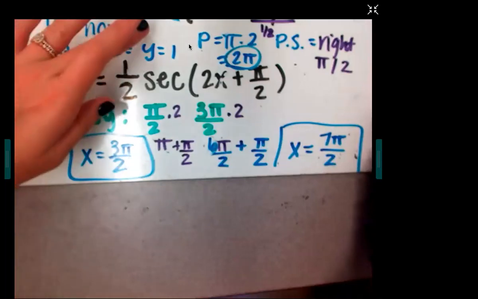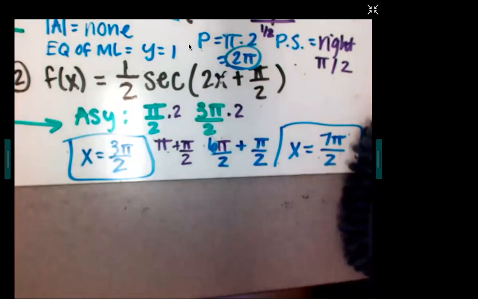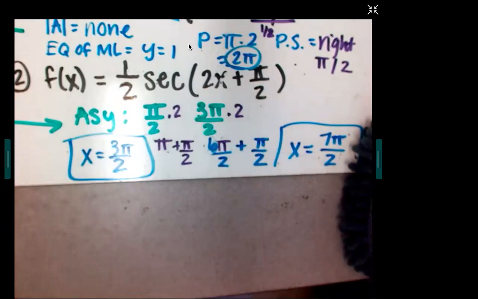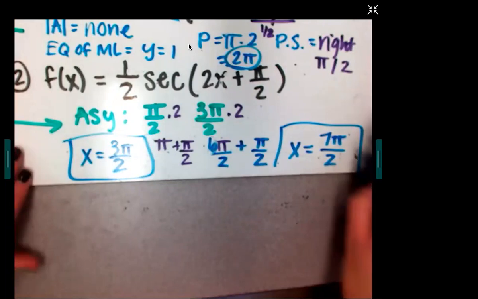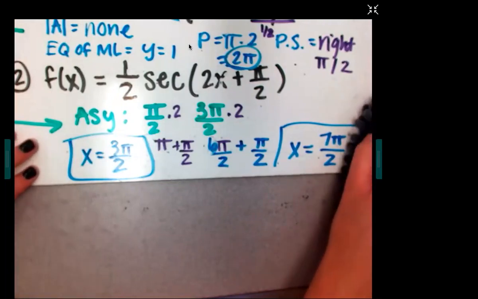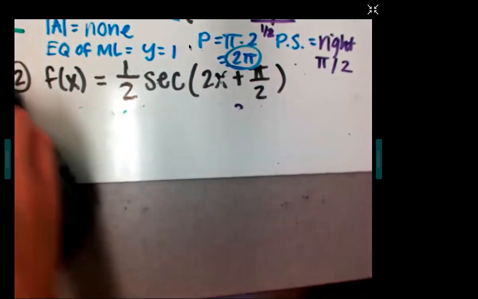Right, so remember, if it's tangent, secant, cosecant, or cotangent, there is no amplitude. They go up and down forever. Now, your quiz does have a lot of sines and cosines because that is typically what's on the exam. There's usually a question on the exam where it'll give you an equation like this and say, what are the asymptotes? And I will show y'all one more time the shortcut way to do this. But the majority of the other ones are sines and cosines. And we'll talk about why in today's notes.